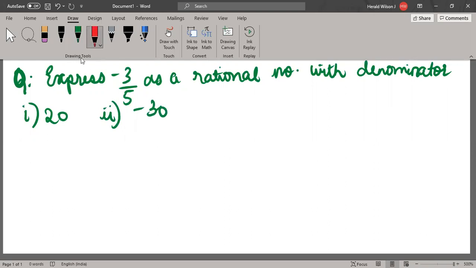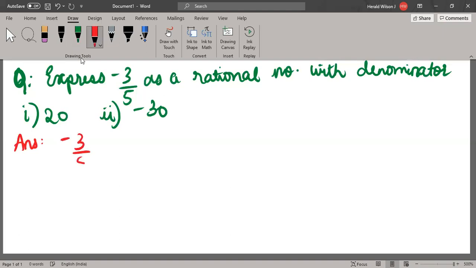So think about it, solve it in your notebook, take a pen and a paper and solve it, and pause this video for now, solve it and get back, and I will explain the answer to you and I will give you the answer as well. I hope you've solved the question by now and got the answer. If you haven't got it, no worries, my friend. We will do it right now.